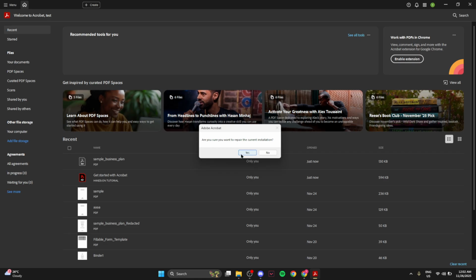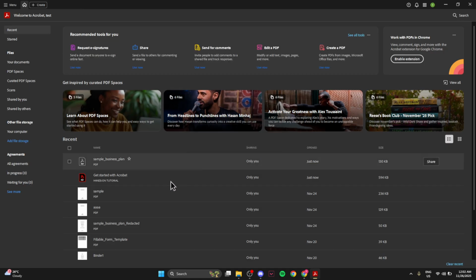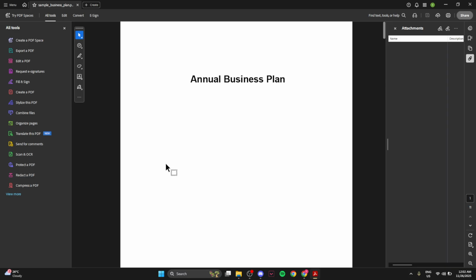By following these steps, you should be well on your way to resolving that pesky error in Adobe Acrobat. Remember, keeping your software updated and ensuring proper printer connectivity are key elements to maintaining a smooth experience. And if you do run into other technical hiccups, doing a repair can frequently solve the issue.